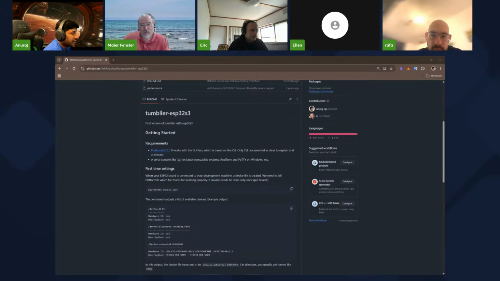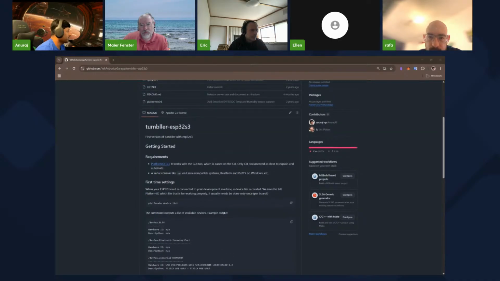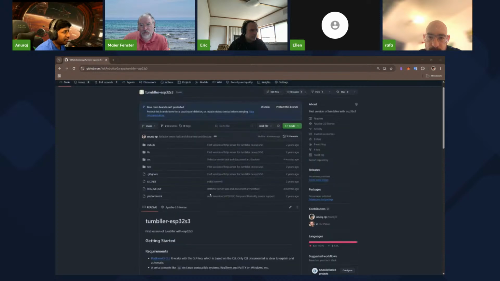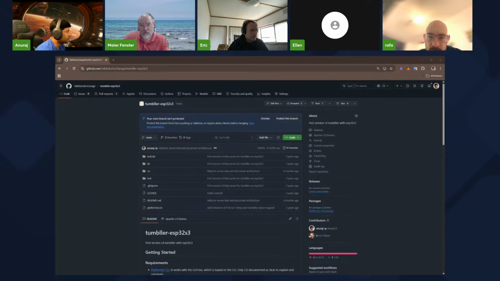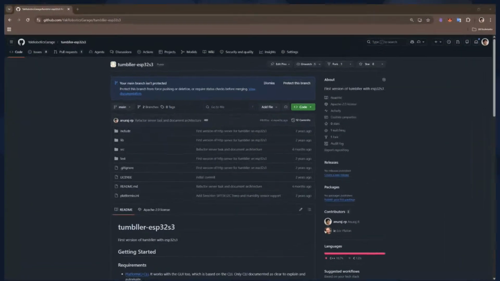Basically, what it does is open up an HTTP REST API for the movement. It has four HTTP endpoints and some extra mDNS discovery stuff. And is this specific to the Tumblr, or is this generalizable to any robot platform? This is firmware, so you cannot generalize it. It has to be robot specific. Got it.